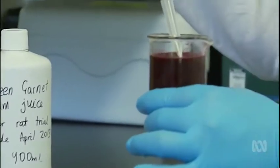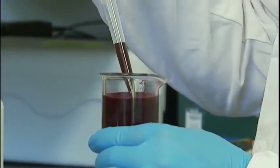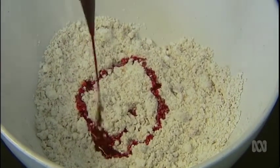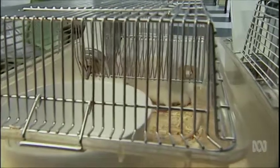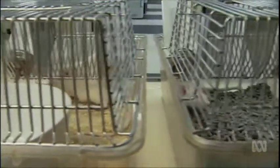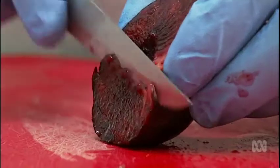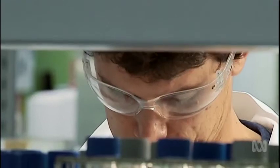After eight weeks, he added anthocyanin-rich juice to the food of half the rats. Much to my surprise, we found that the anthocyanins in purple carrots, in Queen Gunnard plums, in all of these things, completely reverse all of those changes. We haven't changed the diet — they're still getting this high-carbohydrate, high-fat diet — and yet, with that intervention, all of those parameters that characterise obesity are back to normal.